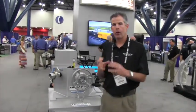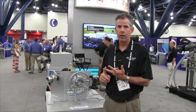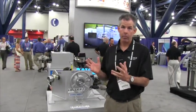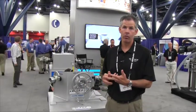If you have a quick coupling in any piping system, take a cam lock or any type of coupling, a union, and you uncouple that union while under pressure, very bad things could happen. You could launch that coupling and have a serious spill, have a serious injury as a result.